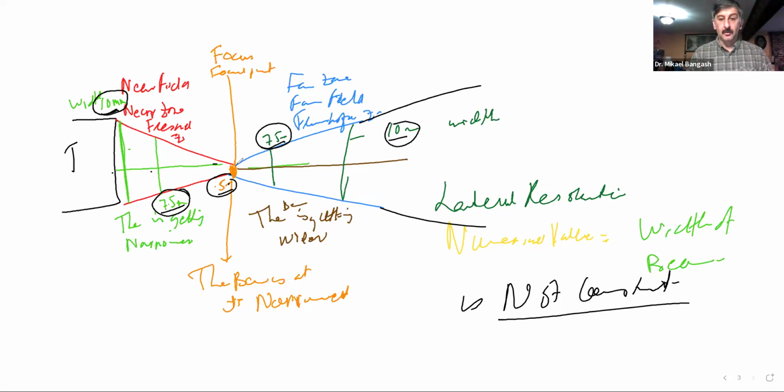Clear? So the numerical value of your lateral resolution is nothing that needs to be halved or anything. Straightforward, the width of the beam is going to be the numerical value of the lateral resolution. This width of the beam here was measured in a unit of distance, because this width is just the distance of 2 points which are side to side.